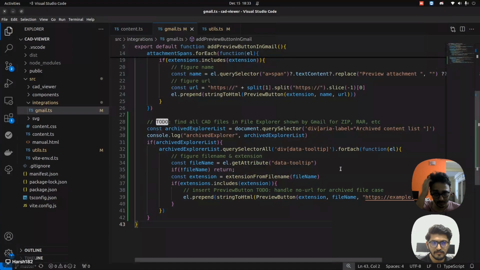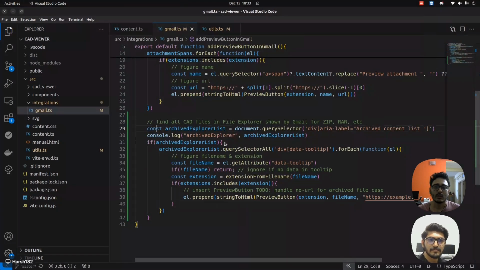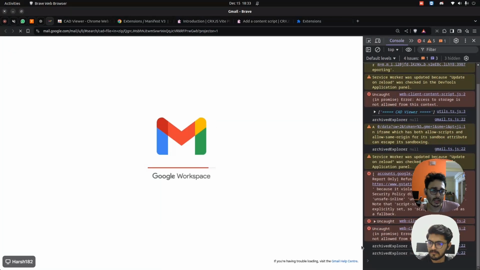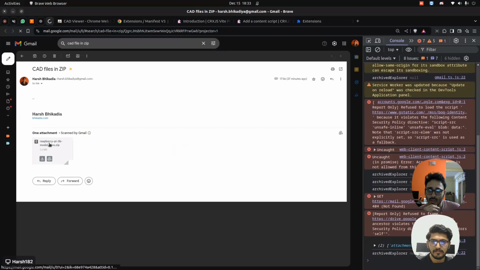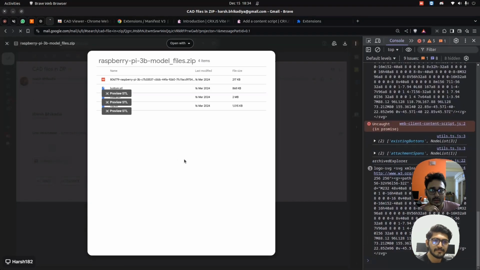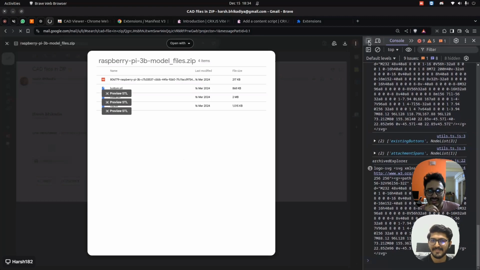If we reload this, I think this should show that button somewhere in that list. Just open. Nice, we have a button. We don't have one for the PDF, as you can see.